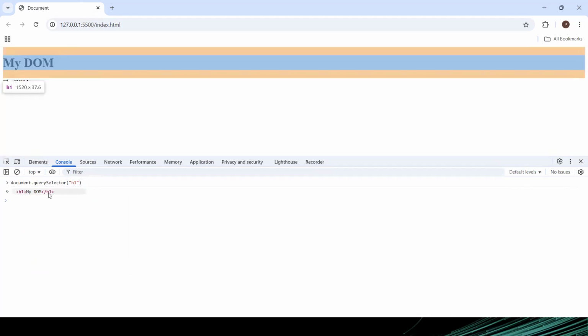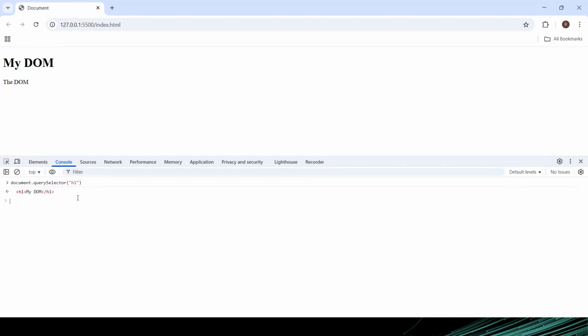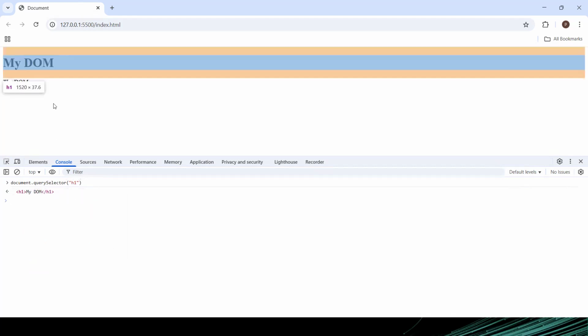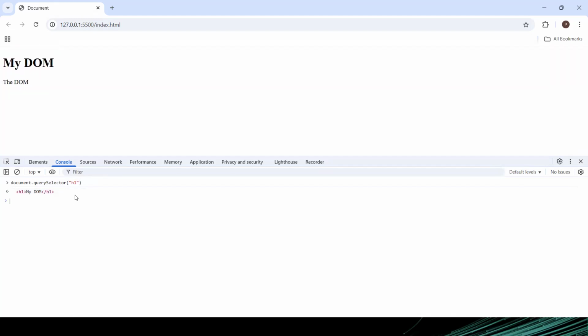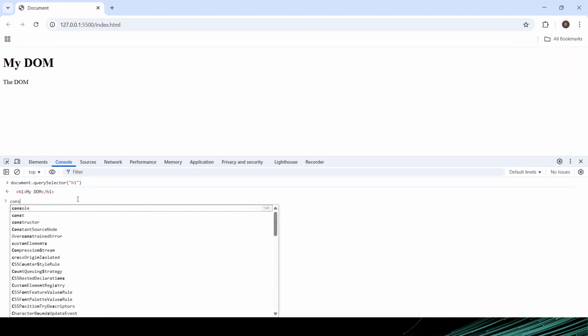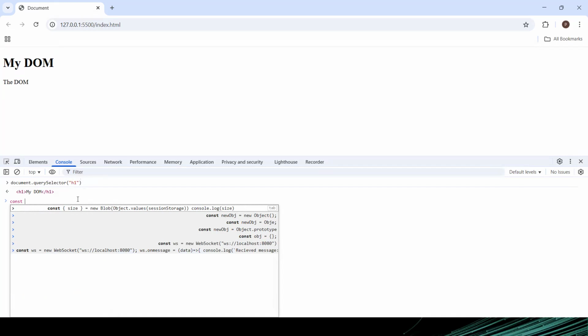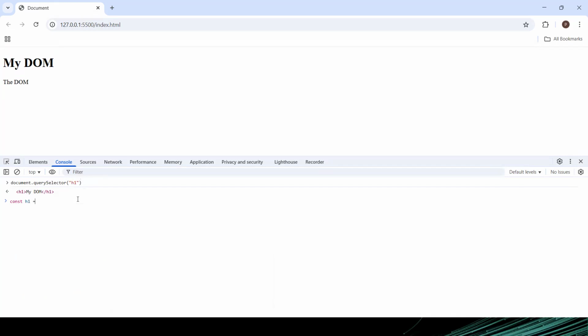I queried for it, I said give me the element from the document, I want to have access to it, and it gave it to me. So I can also do something like this. I can say const h1 is equal to document.querySelector, and I'm looking for h1.